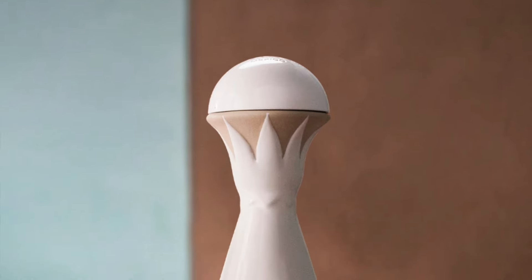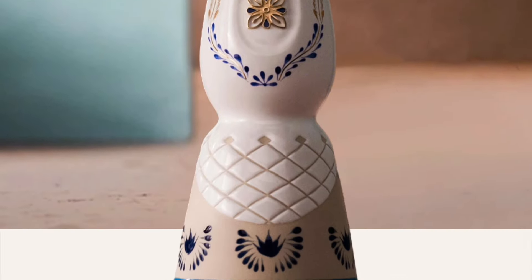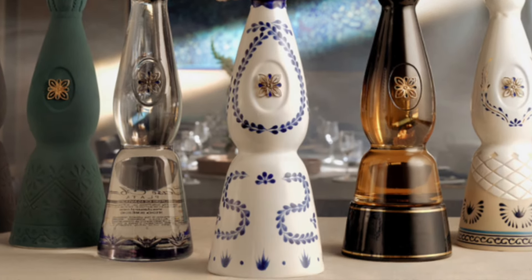This bottle will range from $600 to $650 anywhere, any place, any website. I obviously did a whole lot of research before deciding on purchasing one of these bottles. For one, these bottles are very expensive. For two, it's one of the best tequilas known. For three, these bottles are collectibles. There are many different versions. This is the white and gold version, and this is not only one of the most expensive tequilas but one of the best.